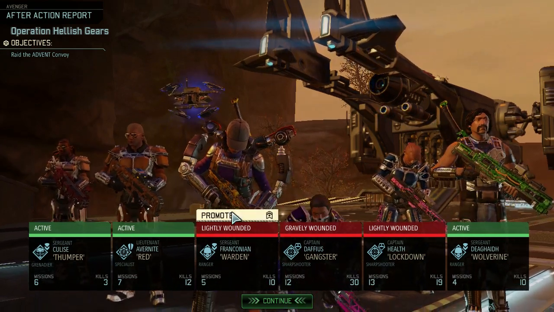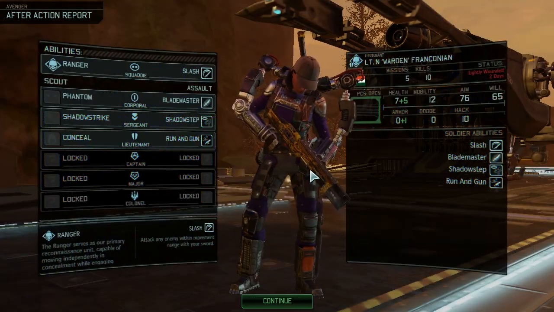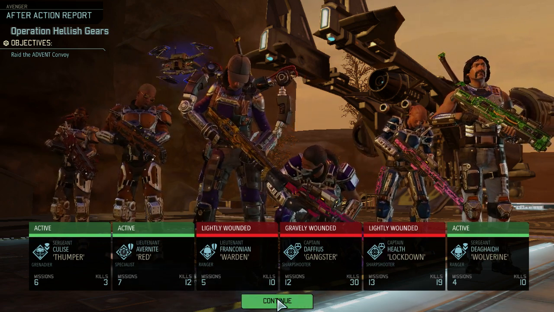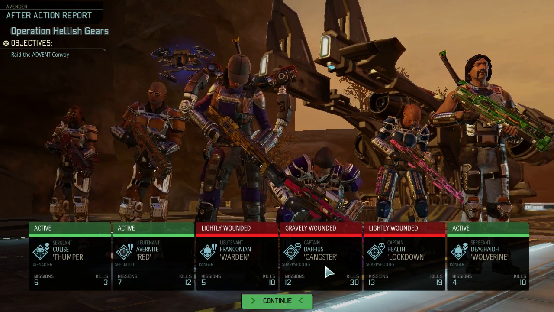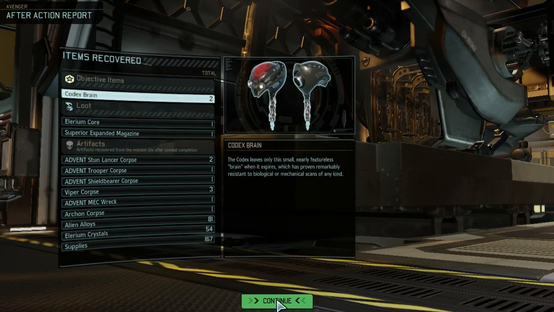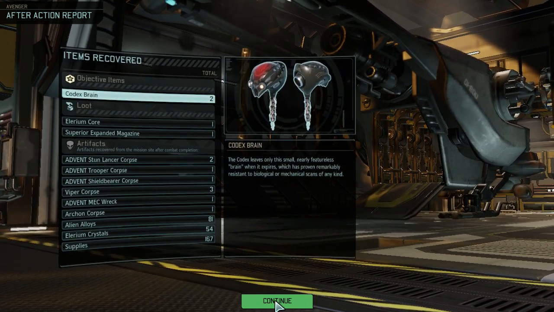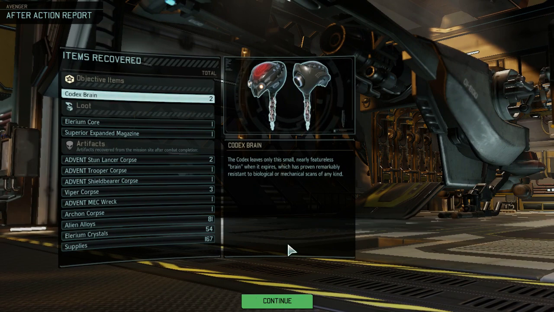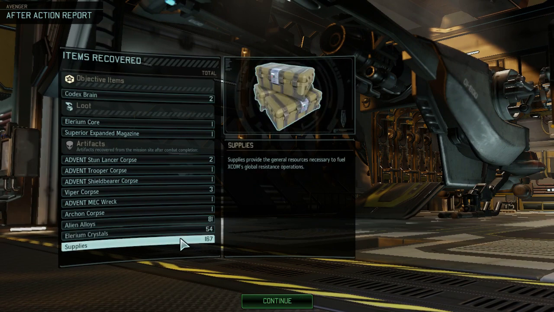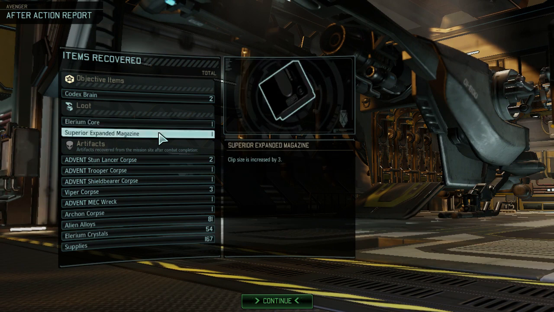Well, it's fine. All right, so running gun. Good. Darkus is gravely wounded again. Didn't? Hold on. Wait a second. Didn't health take more damage? In any case, we got a good bit of supplies, lots of alloys and stuff. Another Illyrian core superior, expanded magazine, clip size is increased by 3. That's pretty good. Might put this into a sniper.